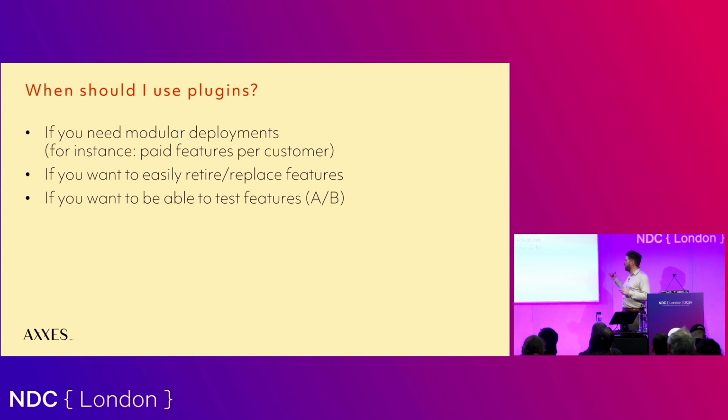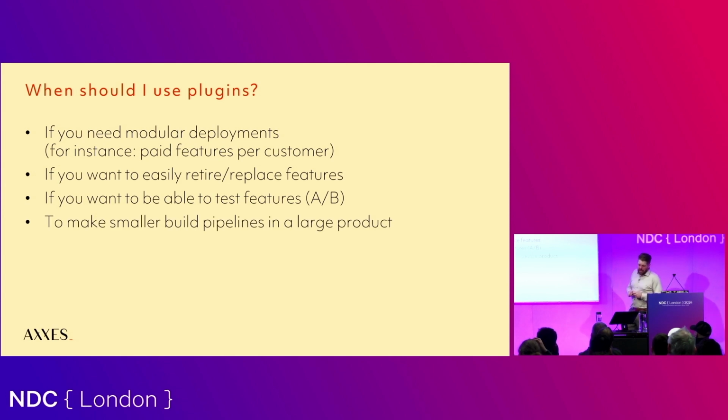You can use that for A/B testing, obviously, because you can just write two versions of something and then separately deploy them. And it also makes your build pipelines a bunch smaller, because every plugin can have their own pipeline, and then you have your deployment pipeline that pulls in your artifacts from your other pipelines, meaning that you will have less wait time between the time that you write the code and you actually have artifacts that you can work with in your deployment system. Because you don't have to build the entire system every time. If a single plugin changed and you want to deploy that, is something that this architecture could easily help you do.